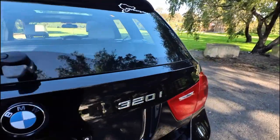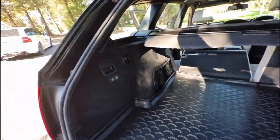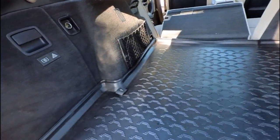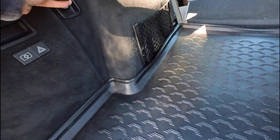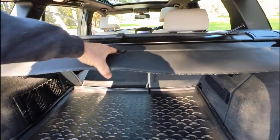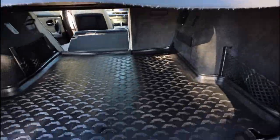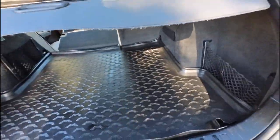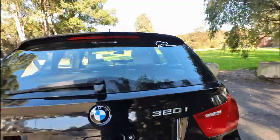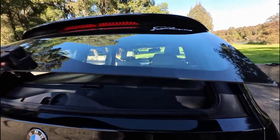It's got parking sensors, and a couple of stickers on the back there for those enthusiasts. You get a first aid kit in the side, another charging pad there — charging pad that needs its thing stuck back on, excuse me. And then we've got this lovely parcel tray which goes up and down. The car hasn't been detailed yet, it's only just come in, but we'll certainly look after that and the little thing on the side there that should be back on.